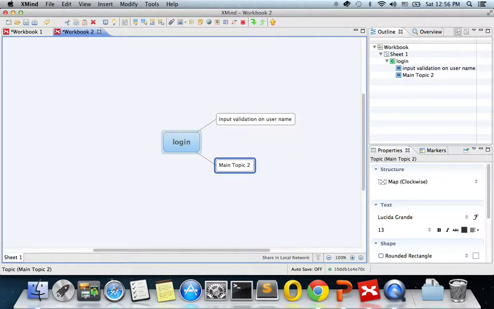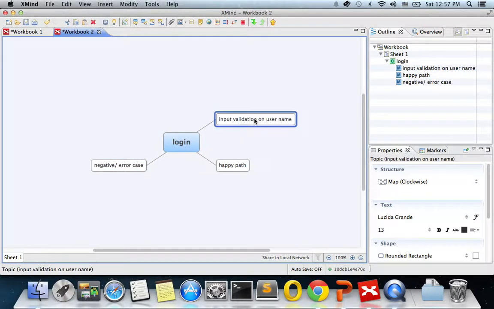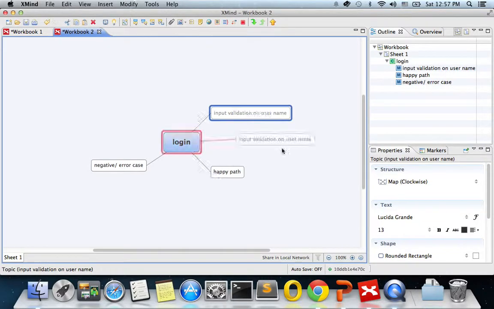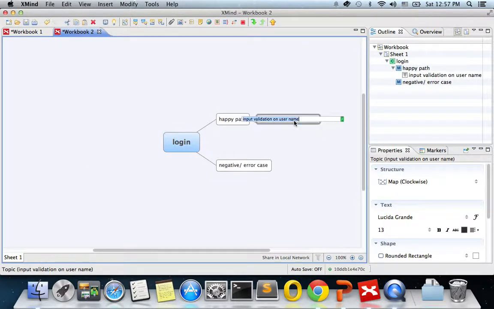Maybe you can just keep throwing out ideas, such as the happy path and the negative or error cases. For input validation on username, the happy path: a valid username and valid password should get you into success.